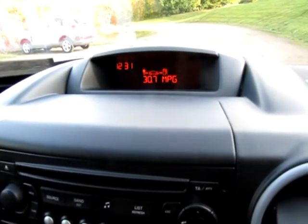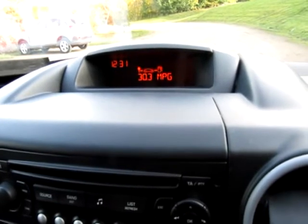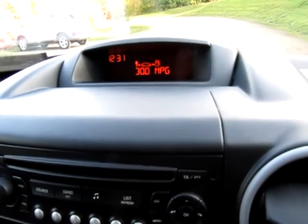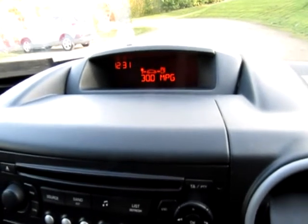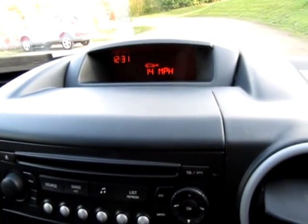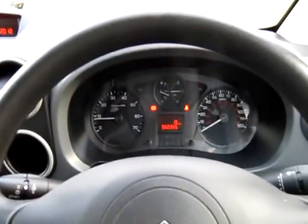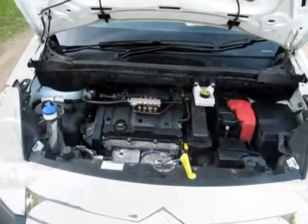It's averaging 30 miles to the gallon sitting here idling; you'll get about 35–36 mpg on a run. In price terms, running on LPG that equates to around 70 miles per gallon equivalent. So it's a lovely van — all the history is here. We'll get that on the website later today, and I'll just walk you around the outside now.